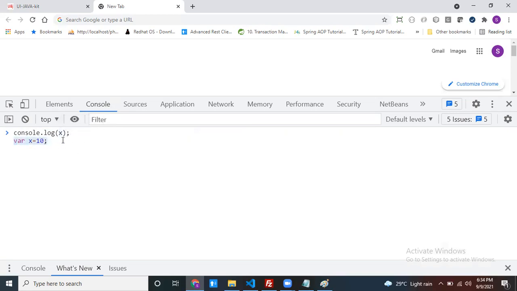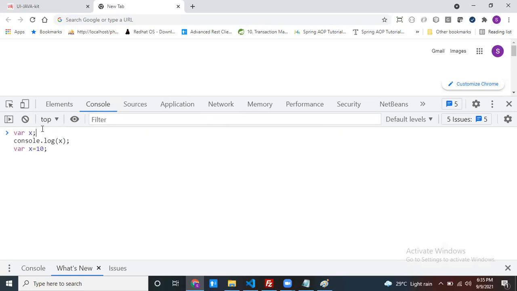If it is not there, then obviously it throws an error like x is not defined. If somewhere after this statement my x is defined, then there are three parts: data type, variable name, and initialization. Here the declaration part is kept as the first executable statement in your code.